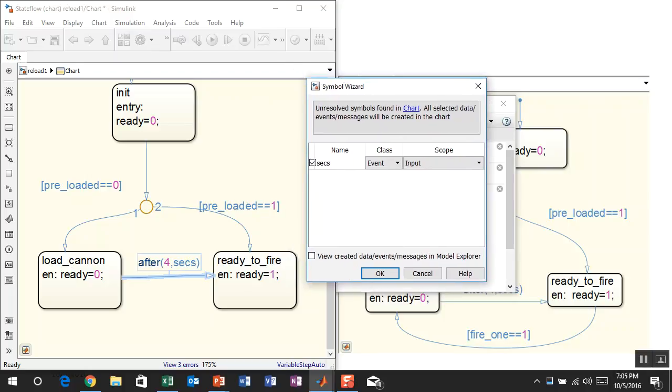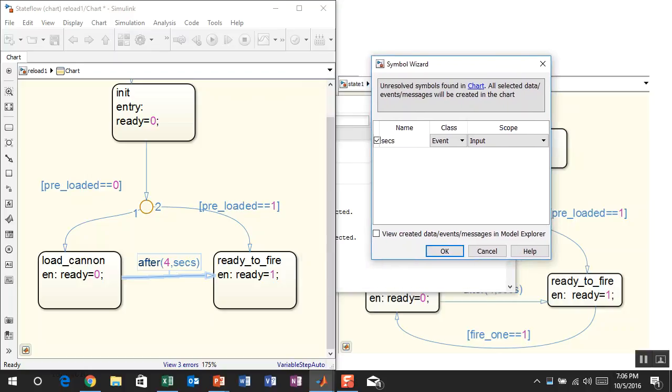And so an event is kind of a true or false thing that happened. And, like you were talking about before, Tony, you could think about events as coins. Like a dime was dropped in, that event goes true. And when you say after 4 secs, you're saying after 4 events of the sec type. Could have picked a better word, but that's what it is.